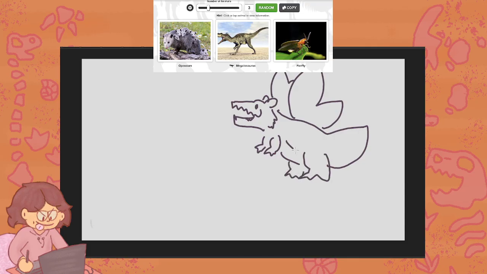Alright, I have the basic idea of what I want for the sketch. I think he looks pretty cute. I like it. Okay. Alright, cool. Let's go ahead and start working on the actual drawing now. I'm gonna just turn down the opacity of that layer a little bit, or maybe not. Here we go. Alright. Let's go ahead and work on blocking it in.